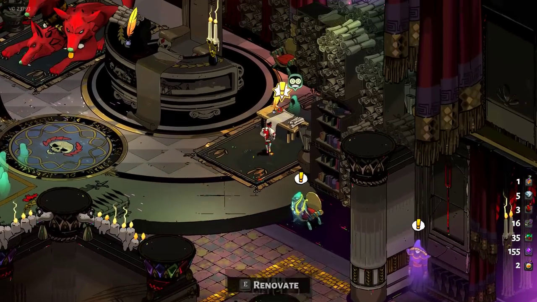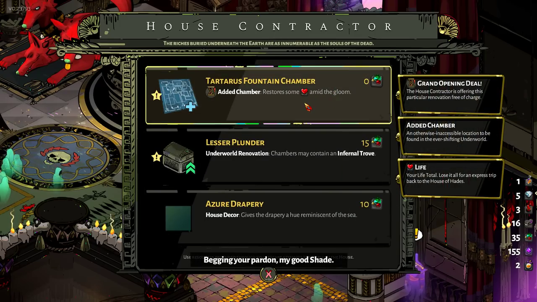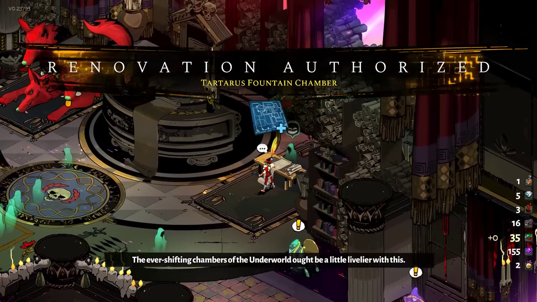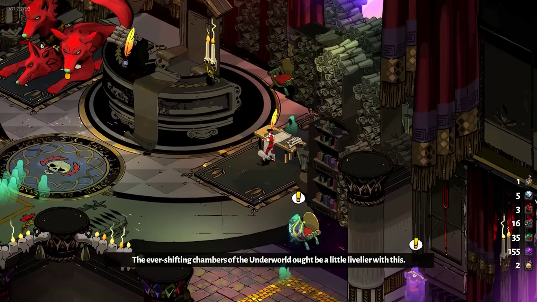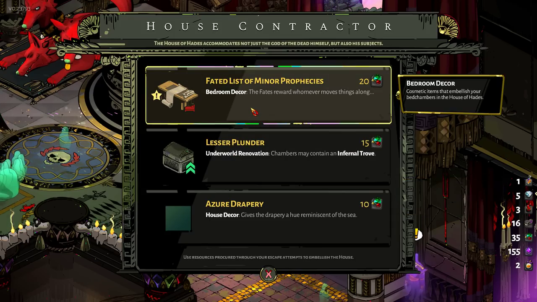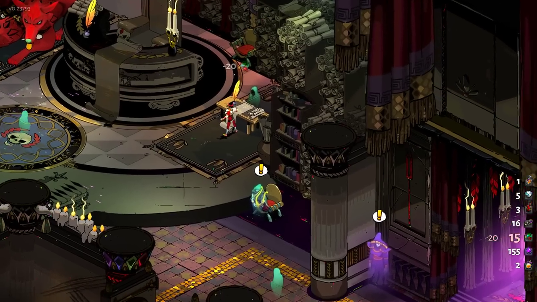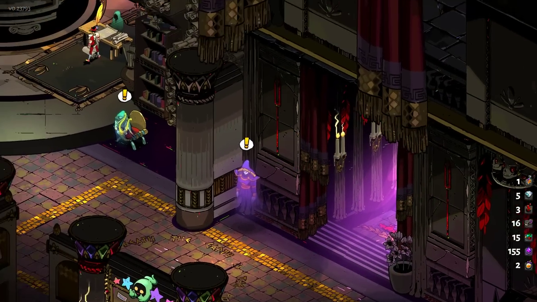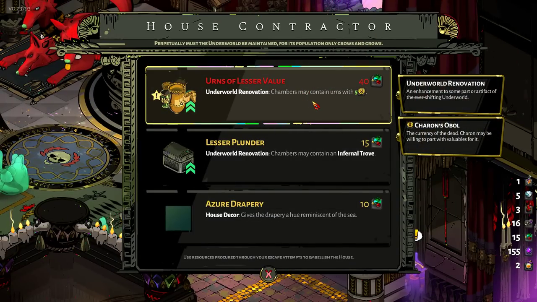Oh, man. It's got like a super exclamation point. Tartarus's fountain chain. Oh! Cost zero. The ever-shifting chambers of the underworld ought to be a little livelier with this. So, better the core, underworld renovations. Chambers may contain an infernal trove. Oh, these have actual real gameplay changing uses now. Fated list of minor prophecies. Fates reward whomever moves things along. The fated list of minor prophecies. That sounds somewhat exciting, I suppose.